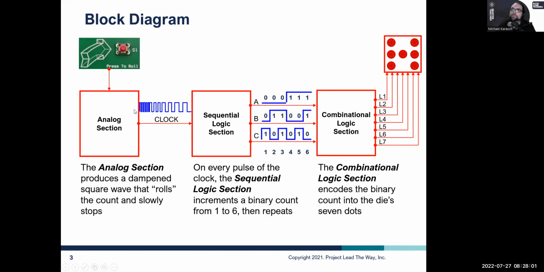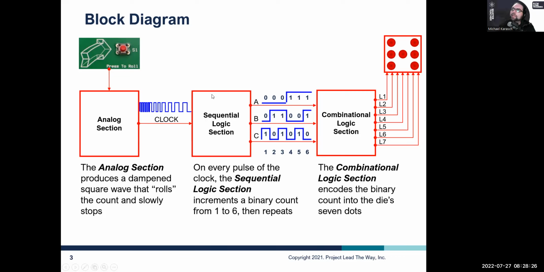And over here, on this block, I need to create a wave that will trigger this count. That'll tell it when to count. So this section, I need to create a wave. This section, I need to count from 1 to 6. And you can see here's my wave coming from this block to this block. It's weirdly shaped, which I'm going to talk about in a moment.